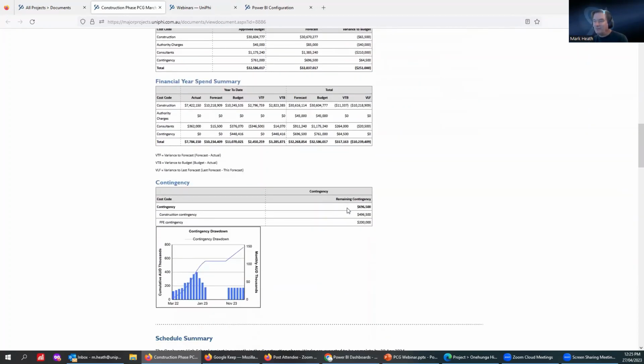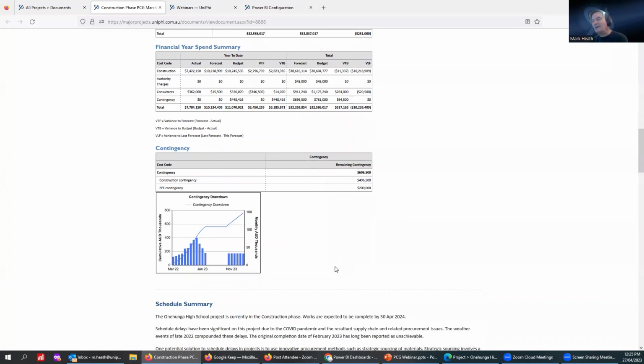And the other thing that's not really well utilized is the ability to track contingency drawdown and just be able to display where that's been allocated over time. So this is representing how it's been allocated out and where we forecast it might be allocated. So this is consumption. We're hoping to hold breath for a while and then start to draw down some more as we head towards the end of the project.